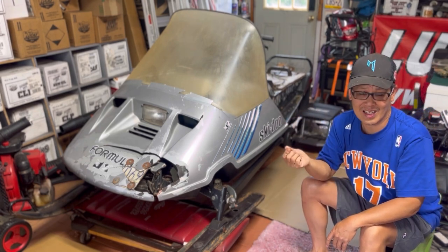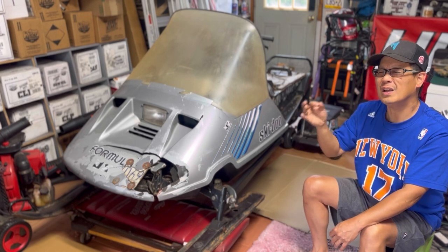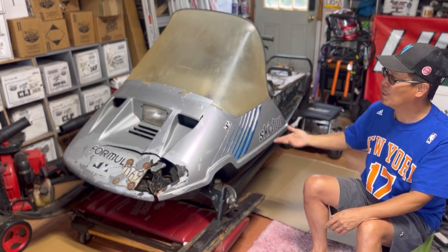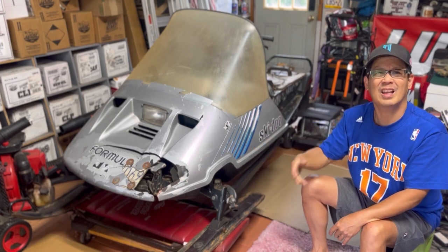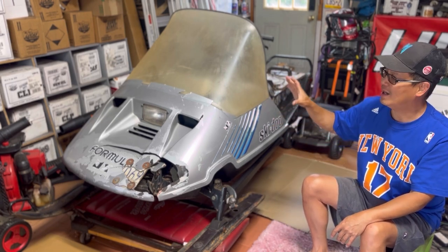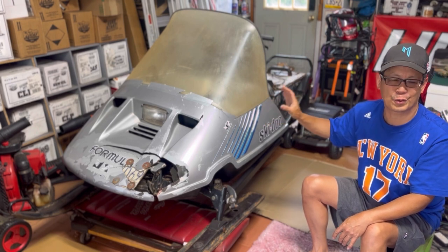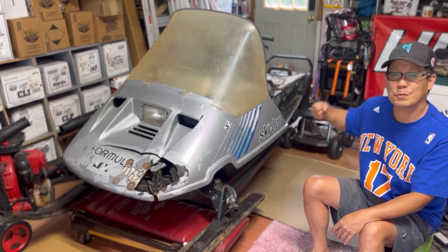I don't have a key, so I'm gonna have to do what I did with the scooter — find the ignition tumbler switch and the module connected to it, then jump the red and black wire to give it continuity so it's not killed, and we'll get some spark to test. Then I'm gonna remove the spark plugs, stick a boroscope in there, and check the conditions of the cylinder bore and top of the pistons — see if it's scratched up, messed up, or filled with water. Preliminary findings look pretty good: the radiator fluid is green, plenty of oil, and it does pull freely.